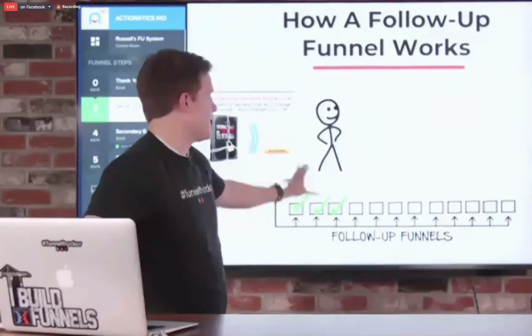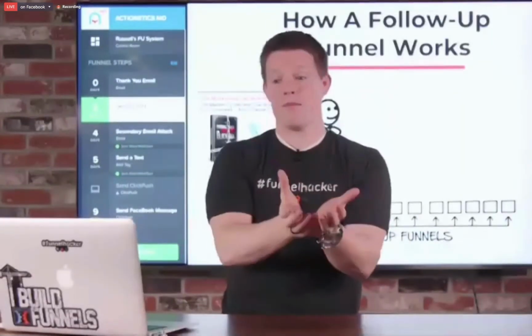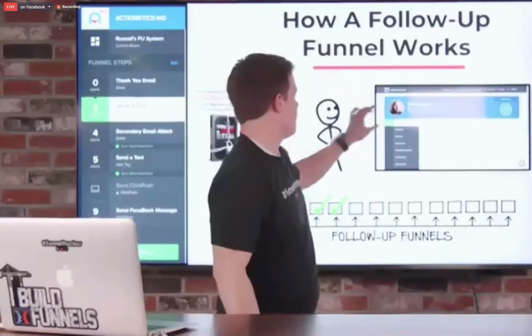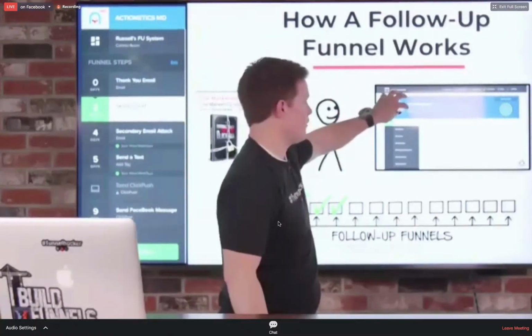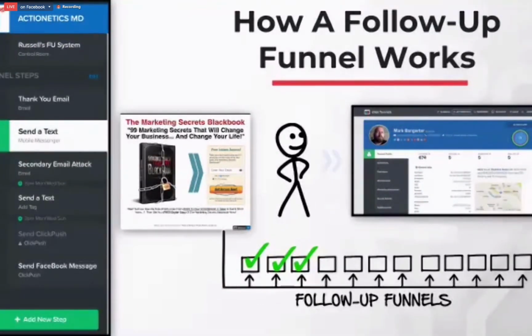Okay, so these are different messages you're sending this person, right? So it's message 1, 2, 3. The goal with this is we're sending messages to this human, this customer, this person that we just paid to get on our list, right? As we send them messages, our goal, like I said before, is to build relationships. That's what Actionetics does: for every one of your customers, it shows you all the information about them. Here's the person. It'll show you their social media, like how many people follow them on Facebook and Instagram and all these kind of things.